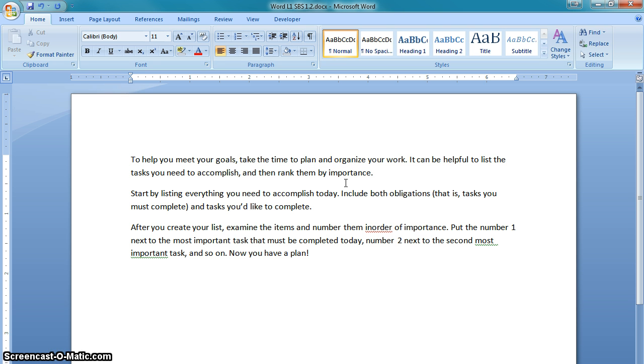Now we're going to look over the document. I'm going to position the insertion point as needed and use the backspace or delete key to correct any typing errors I might have made. How do I know I have typing errors? Well, one of the best ways, even though we haven't learned this concept yet, is Word underlines things in red, green, or blue. We'll learn blue later. Notice right here, I've got red.